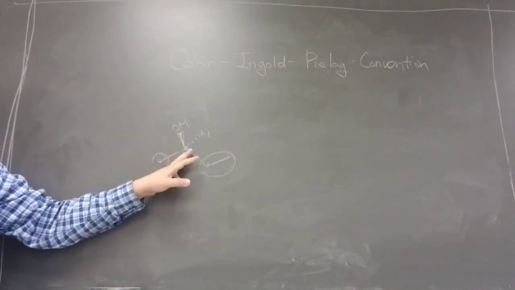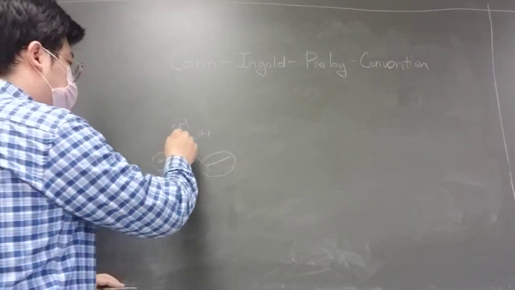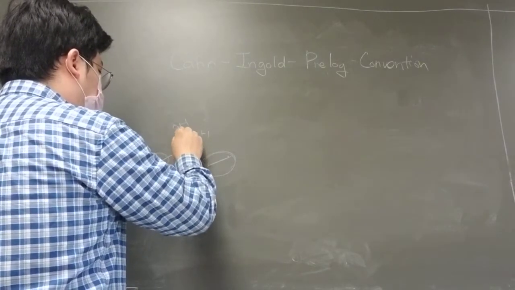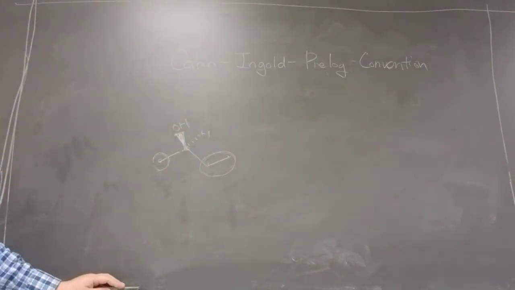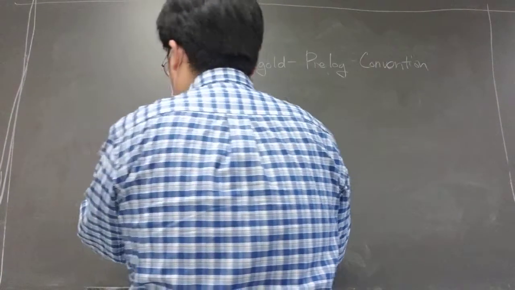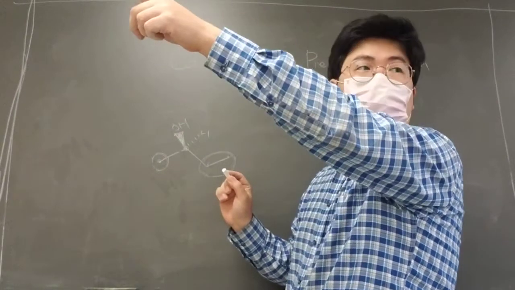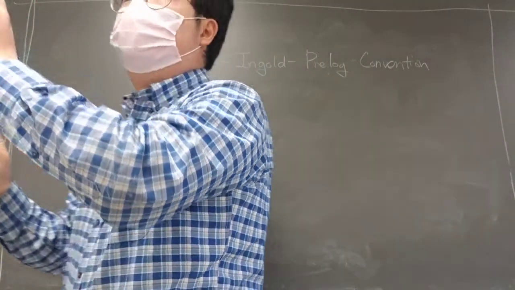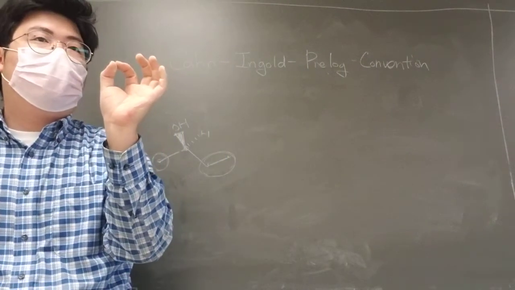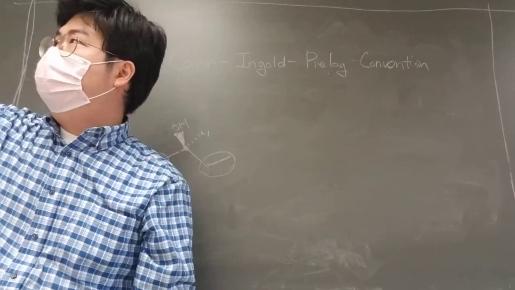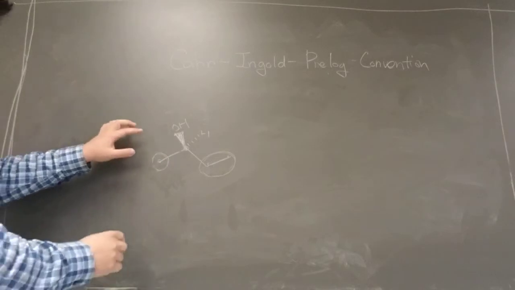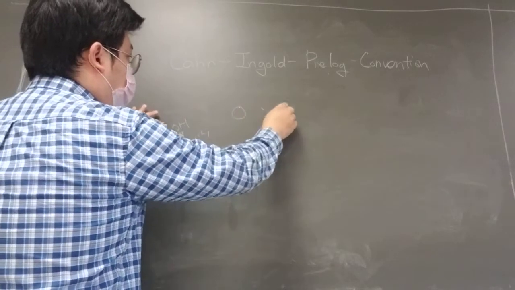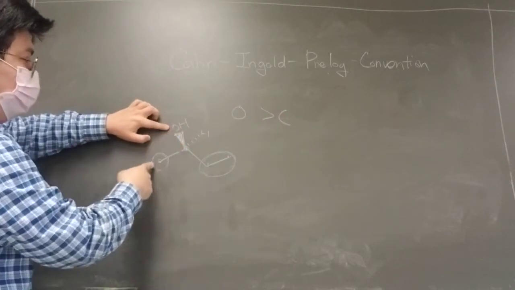If that is the case, what we can do is prioritize by the neighboring atom, its atomic number. What I mean by that is, if you look at the periodic table right there, the oxygen is higher in atomic number. Do you see that, right? Okay. So that means this is prior to carbons.